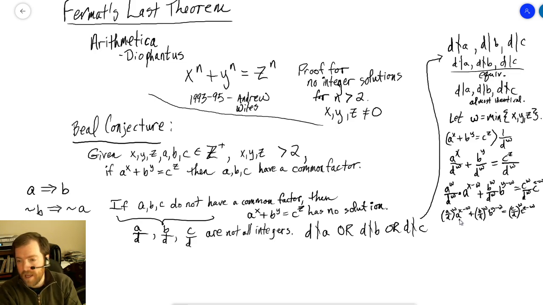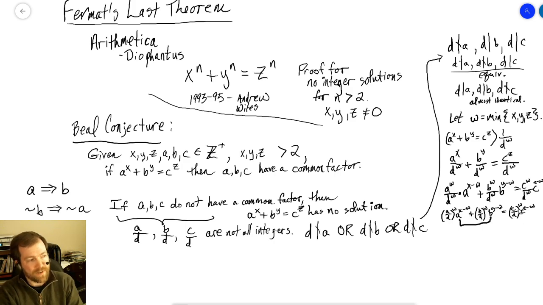Well, let's say that a and b are both divisible by d. Then we have a over d is an integer, and b over d is an integer, and raising an integer to a power is an integer, and multiplying by an integer to a power is an integer. So these two things on the left, if a and b are both integers, the whole thing that we do there is integers. This is all what we call closed under integers, or the integers are closed under those operations. So everything we've done here, provided that d divided a and b, we're good. The left-hand side is an integer.